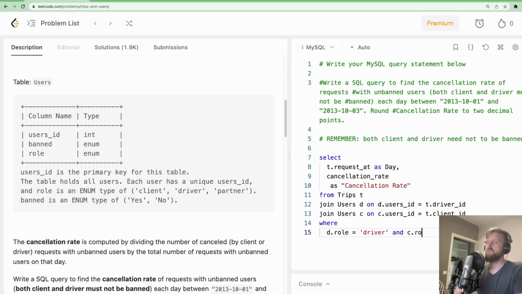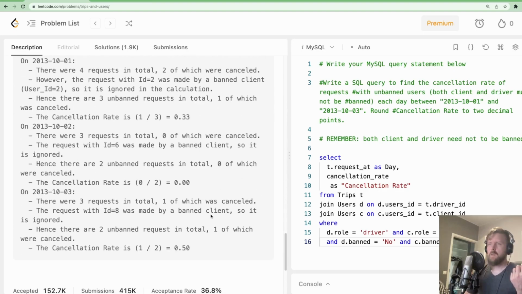And C role is client, and D band is no, and C band is no. Okay, so now we have all the trips where you have an actual driver and an actual client, and they're both not banned. So that much is now established.